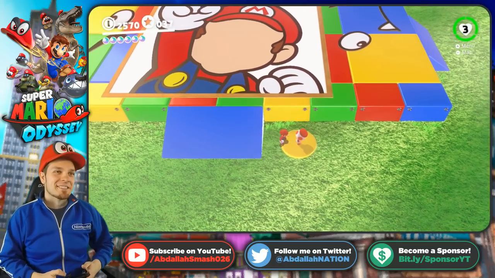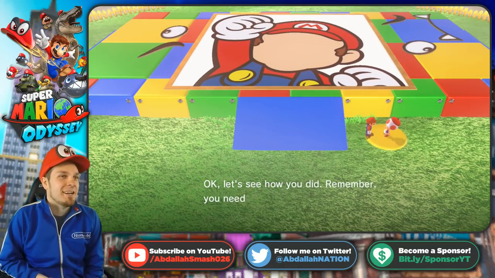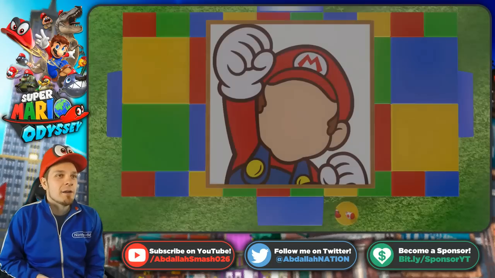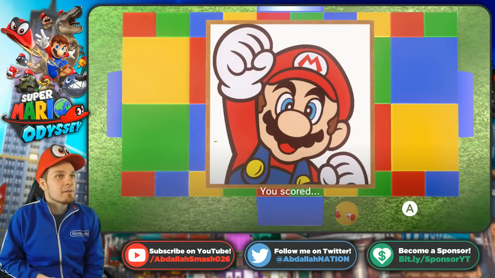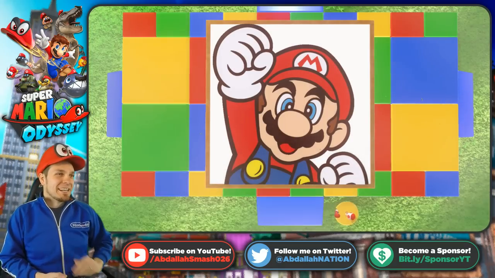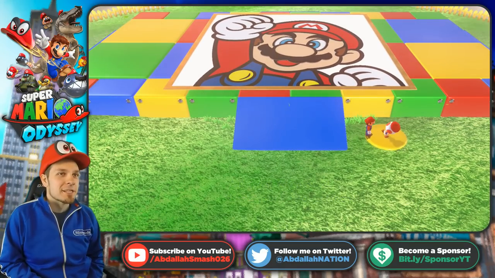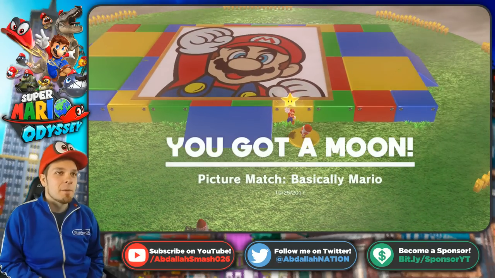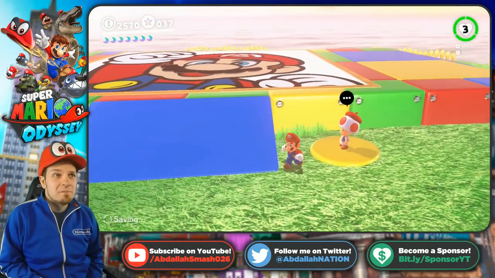Let's take a look and see what he looks like. And feel free to screen cap and send it to me on Twitter. It's hilarious. All right, 60 points to win. You scored? Hey, that's not too bad. 76 points, hey, you know what? That was good. Don't screen cap it to me. If it was really funny and ridiculous looking, I would say absolutely screen cap it to me, but no, we're good. Okay, that's basically Mario. Just basically.